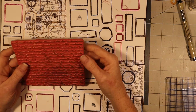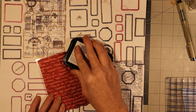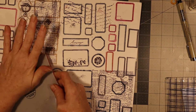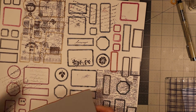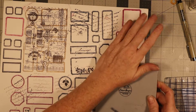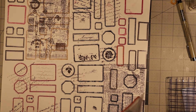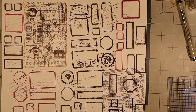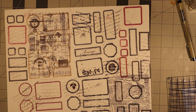Okay, so this one is the script stamp that I have and I'm going to go ahead and use it as well. We'll just put this here in this corner - just stamp, stamp, stamp in a few spots. It gives a background to your other stamps as well. I didn't get that spot, let me get it again - there we go. That did really well. Go ahead and stamp it again to get rid of the ink off the pad.